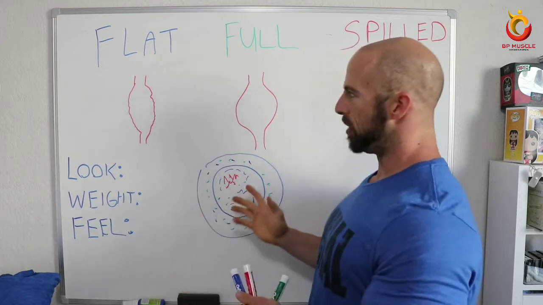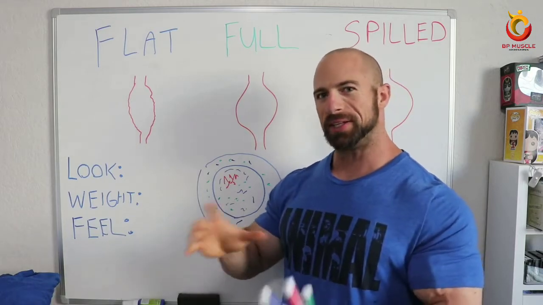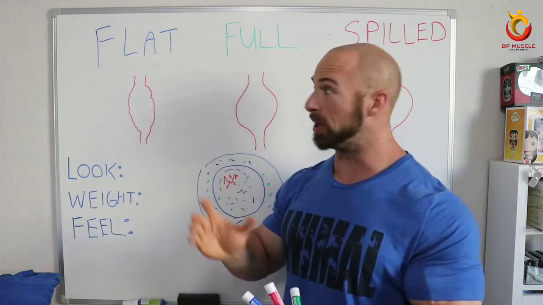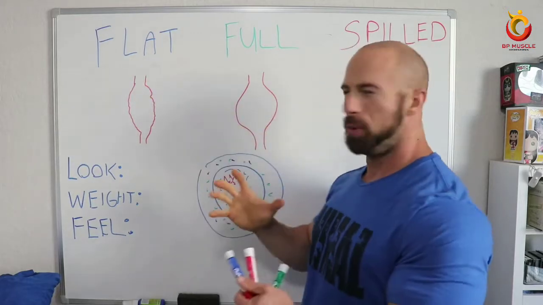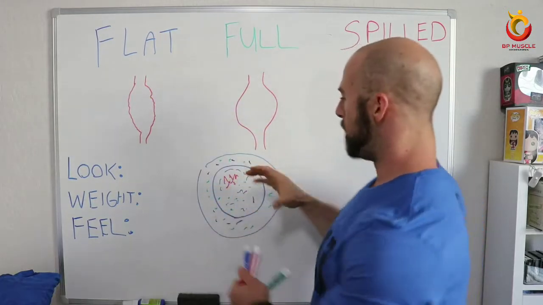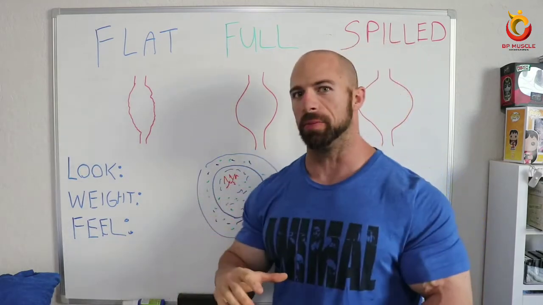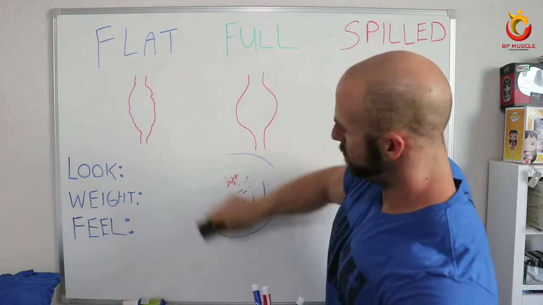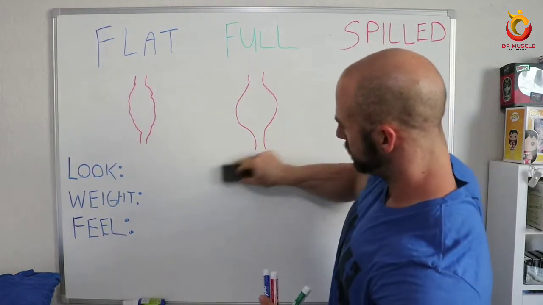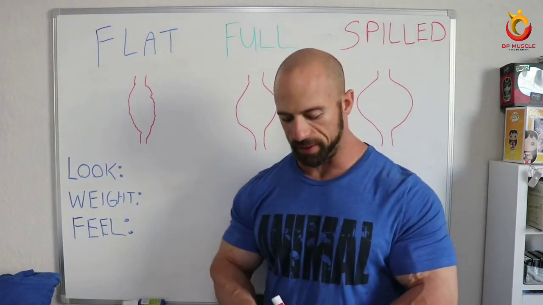So what you end up with is just a smaller muscle or a larger muscle. At some point that smaller muscle leads to a state of being flat, where it's not pushing against the skin. Or you might make this cell so big, and the water outside of that cell so big, that you might look soft also. So let's scale this back now and look at our actual muscle and what we might see.